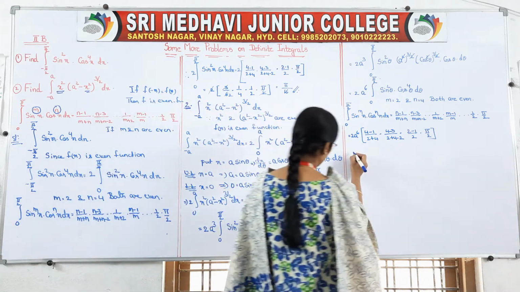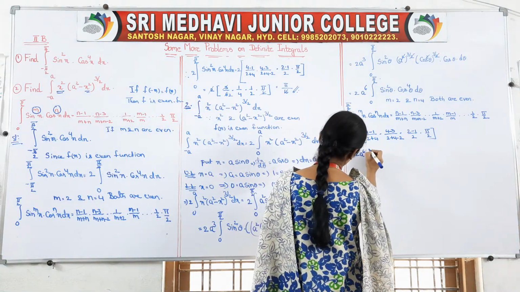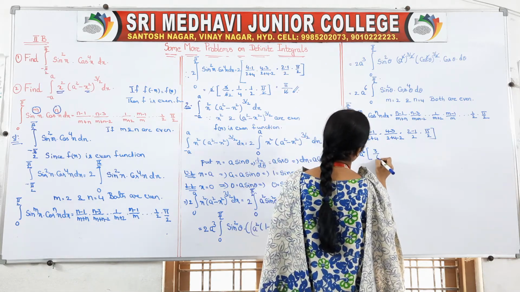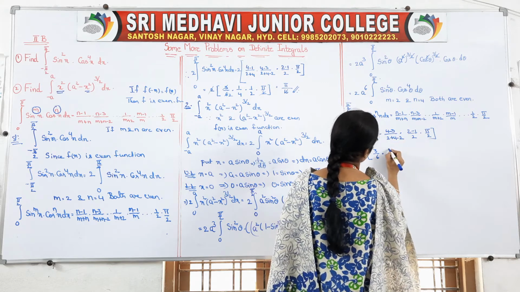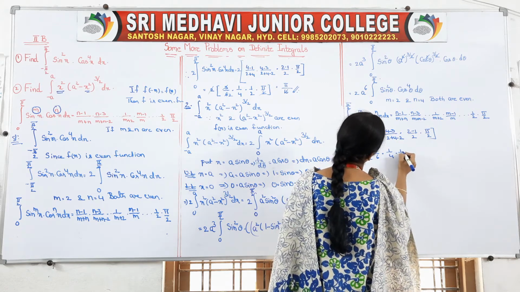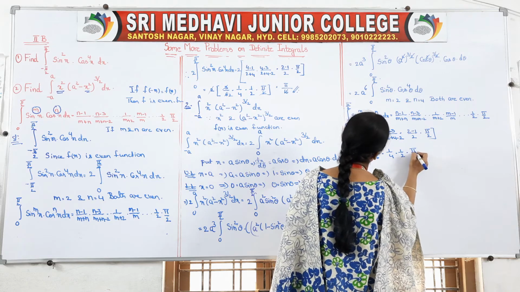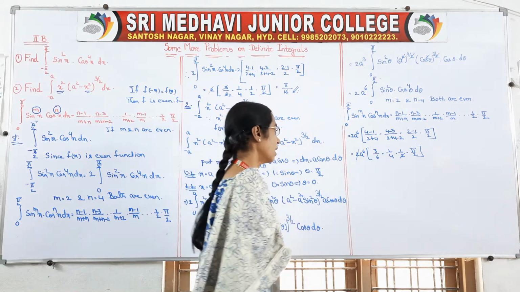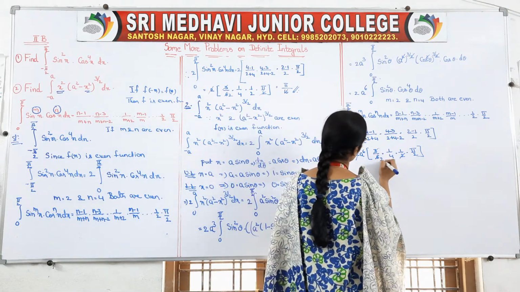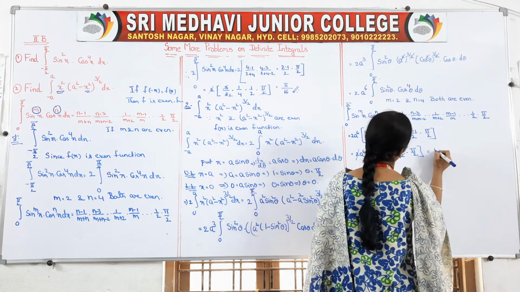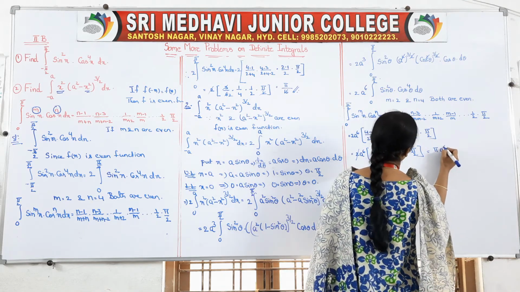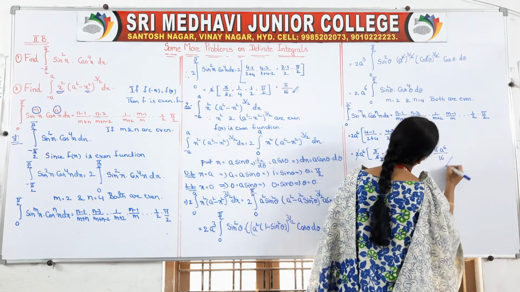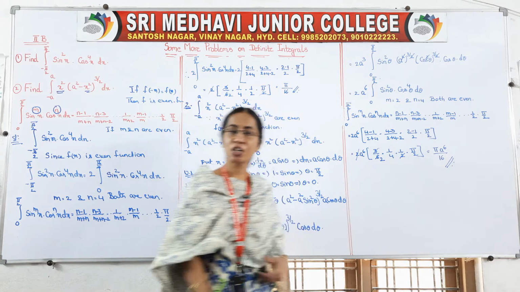So it is equal to 2a to the power of 6, by 4 minus 1, that is 3 by 6, into 1 by 4 into 1 by 2 into pi by 2. Okay. So 2 cancels, and also 3 ones are 3, 2 threes are 6. It is equal to pi a to the power of 6 by 2 fours are 8, 8 twos are 16. That is the answer of your question.